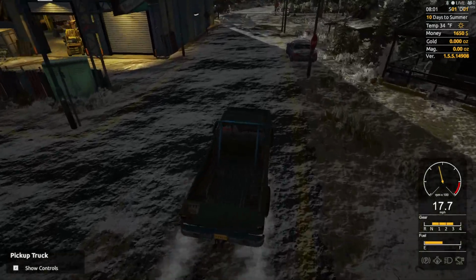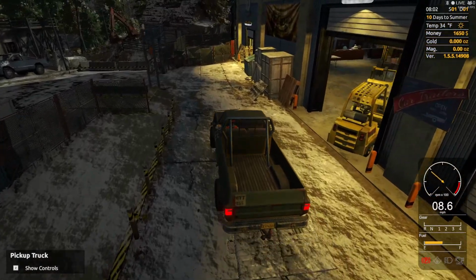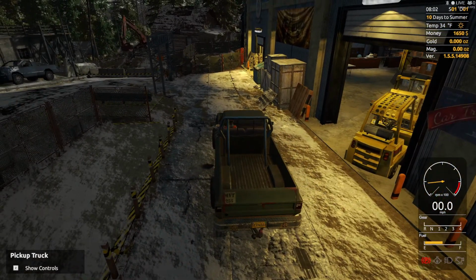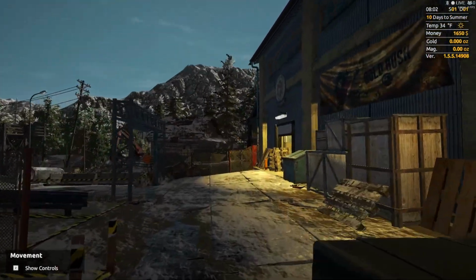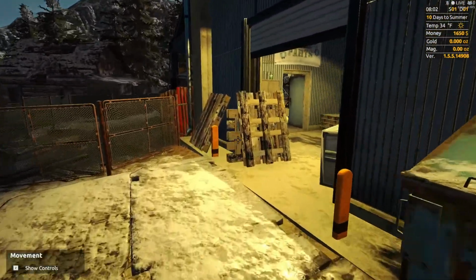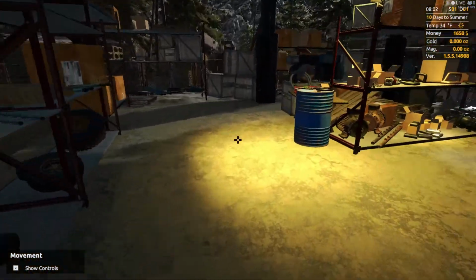And yes, I know, we only have a half a tank of gas, but we need to get some stuff before we go to the bank. Turn off the engine, because gas costs money. And this is the shop. This is the main shop. This is the spare parts.